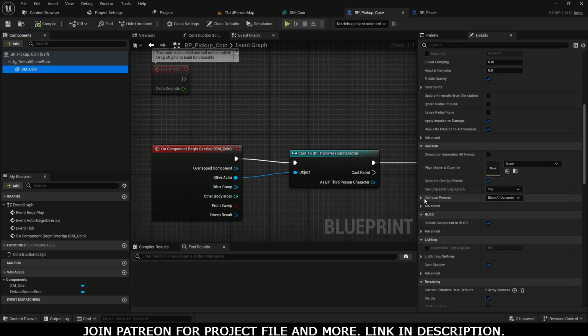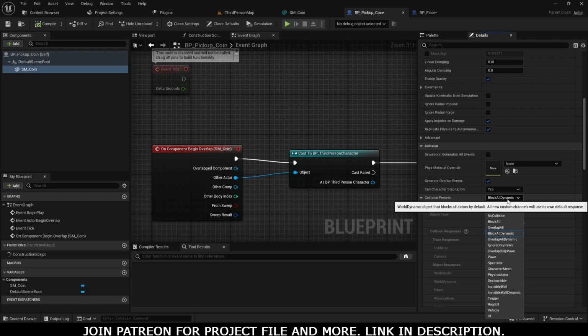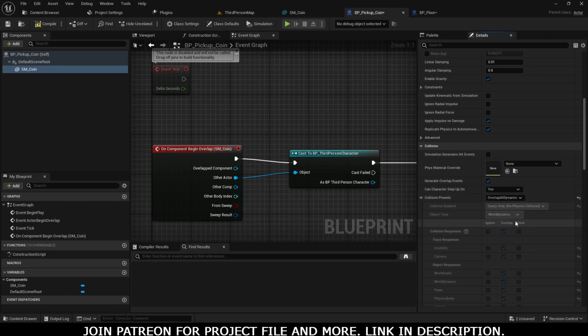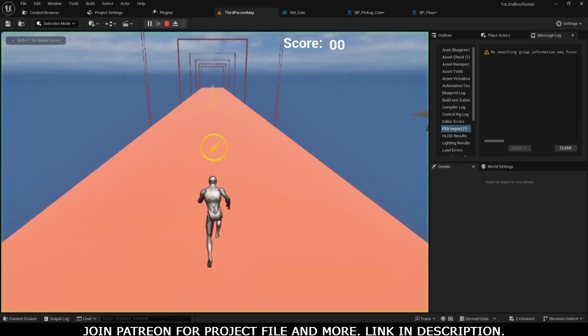Right now this coin is blocking us because we have the collision preset as block all dynamic. Let's make it custom, with world static to block and pawn to overlap. We have no physics body right now. We don't have any vehicle. We don't have any destructible. So ignore is good. Let's see, is it working or not?